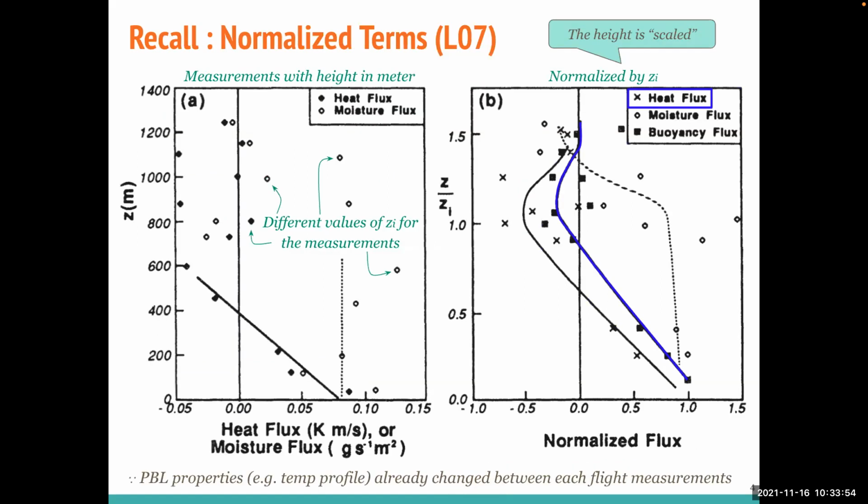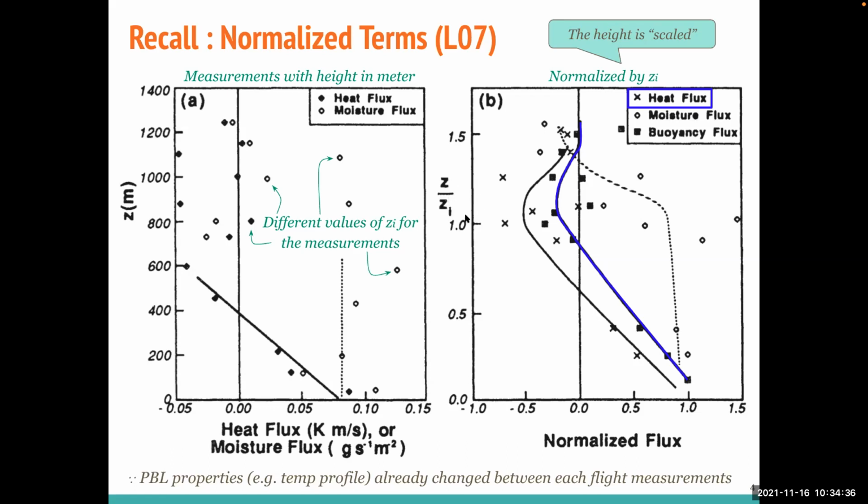Okay, and then we will also talk about normalization. Okay, how do we align all the things on the same scale? Okay, on the left-hand side, we have measurements for the different flux, heat flux, moisture flux for different heights. But you have a plane, right? You have a plane flying, and your PBL height could be changing over different times of your measurements. So what you need to do is that you don't need to care about the times. You just do the normalization, right? Or dimensional analysis. This is called dimensional analysis.